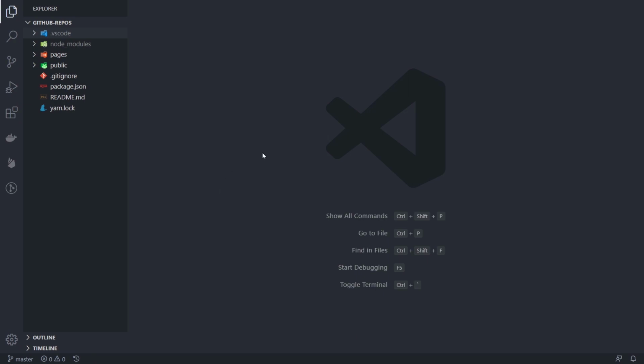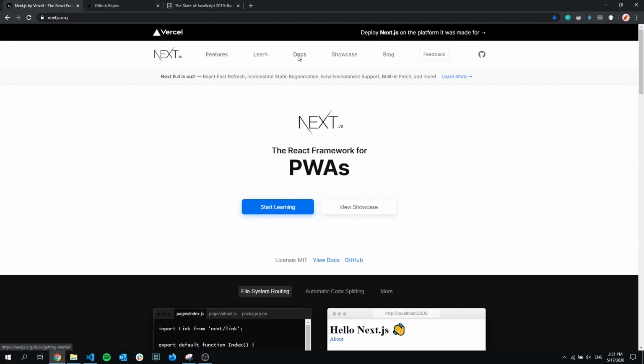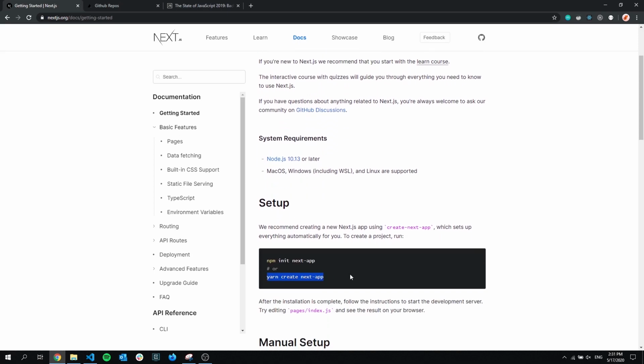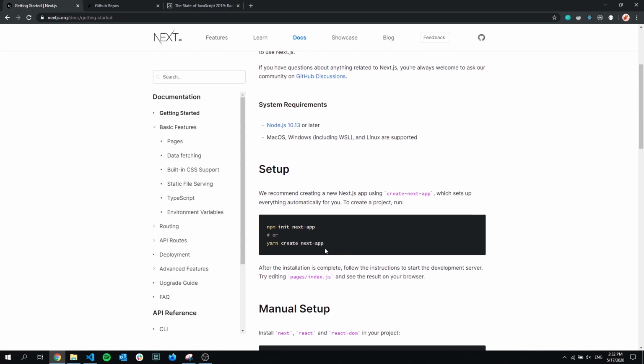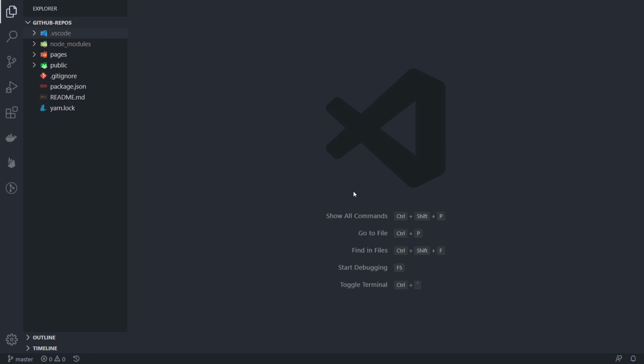So I have here the default generated starter template for Nextjs. It's pretty small, but I advise you to code along with me. To generate this project, we can just go to the documentation here, to the docs, and we can see a command, which is yarn create next-app. If you use npm, it's no problem, just use npm init next-app. Then you need to choose a default starter template. If you do this, you have exactly this project.